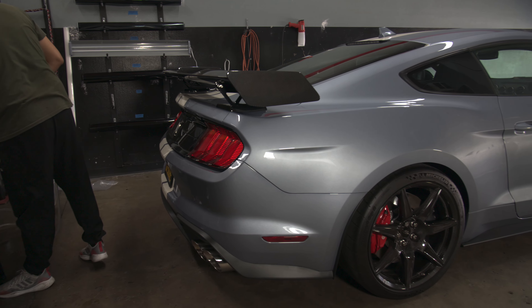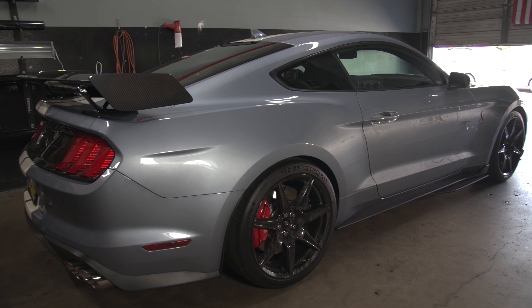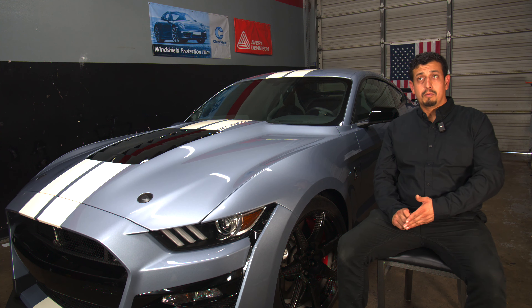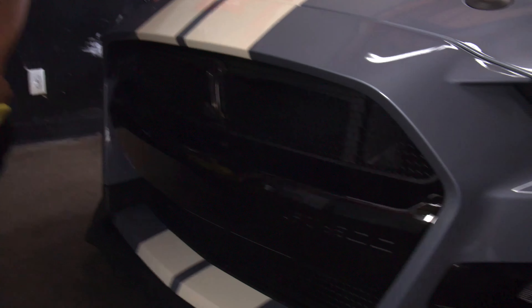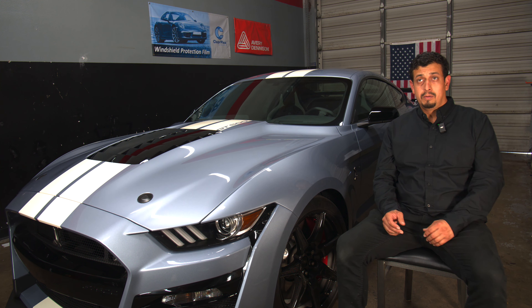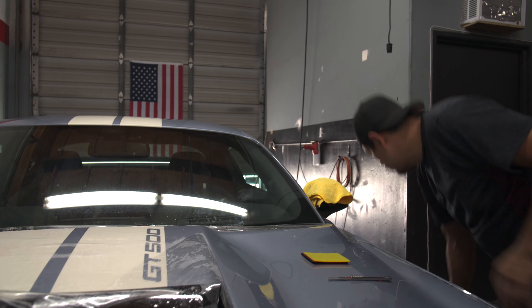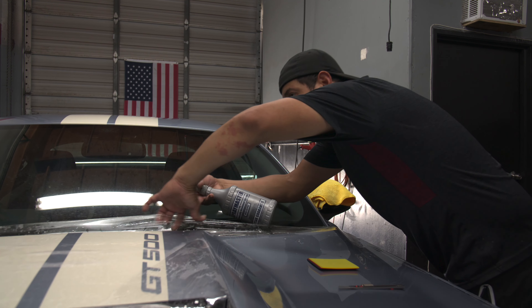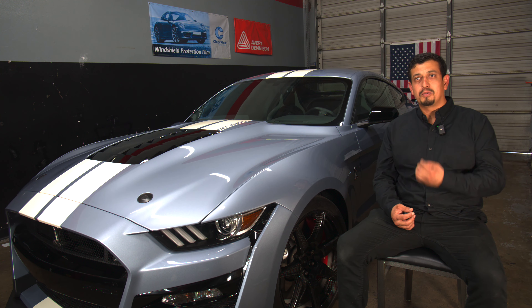There is a great difference between what a ceramic coating is and what a paint protection film is. Ceramic coating is going to help you maintain your vehicle in the sense of cleaning — it wipes down very easily and creates a hydrophobic surface. Meanwhile, paint protection is generally creating a force field around the surface where any debris at any rate of speed can come in and chip the paint. When the film is there, it's really just going to absorb that impact.